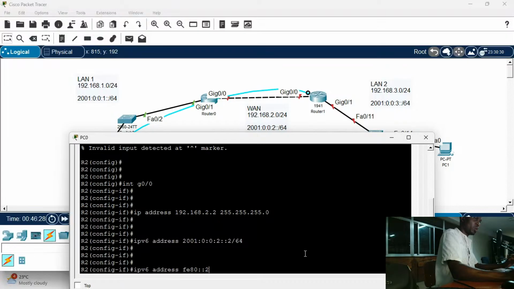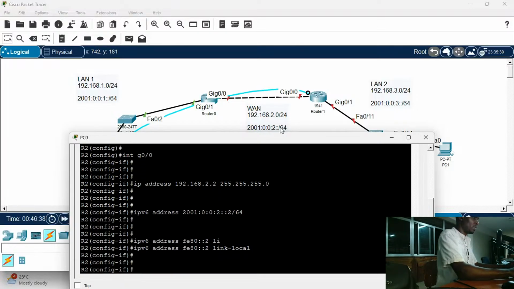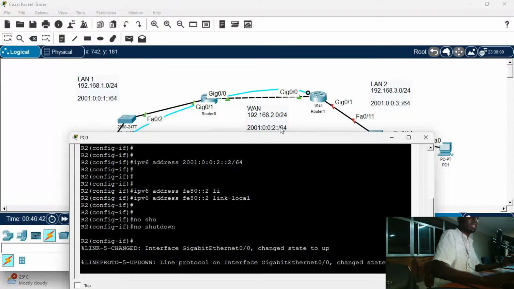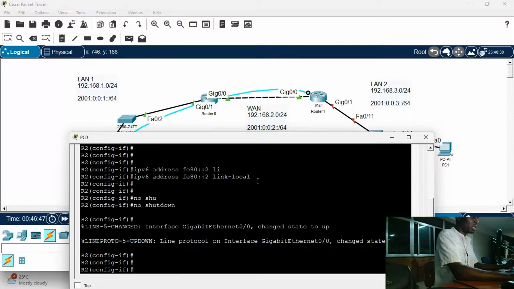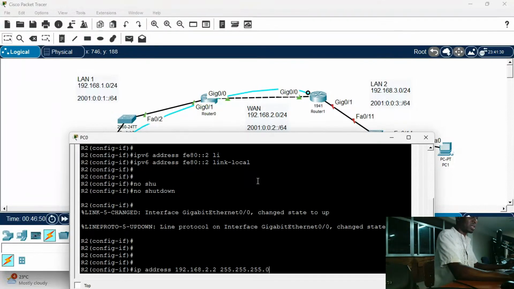We have already used the 1 on this link. So here is a 1. Now here we can put a 2. Don't forget the description, link local address. Then after that, no shutdown. This time, the interface is going to be up, as you can see. We can even go, but before we check, let's first work on this other interface, G1.